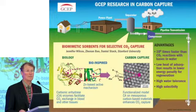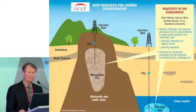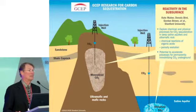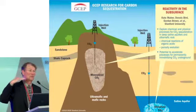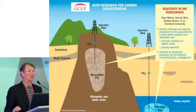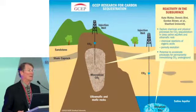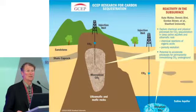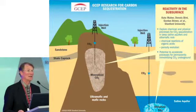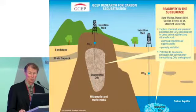The big cost of CO2 capture and storage is the capture part of it. So then you can think about where to put the CO2. Actually, Mother Nature does this on a very long time scale right now. The way CO2 is removed from the atmosphere in the long term is by weathering of things like silicate rocks. It also happens that you sometimes find massive underground magnesium carbonate kinds of settings, and those are apparently formed naturally. So there's a group that's been busy looking at how those happen and what kinds of mechanisms we could possibly use to store CO2 in solid form in the subsurface.